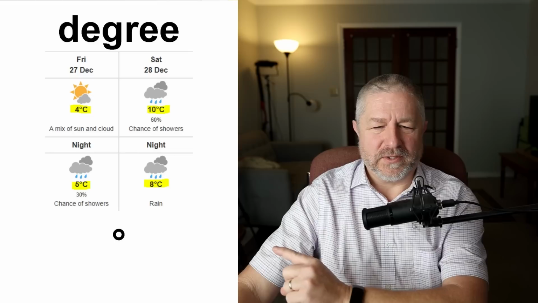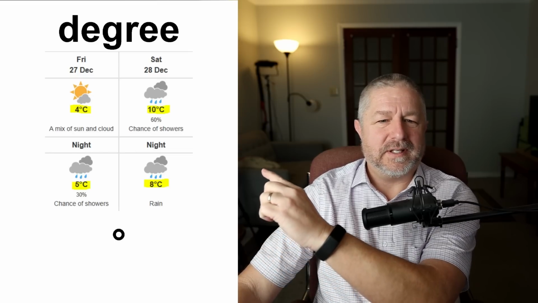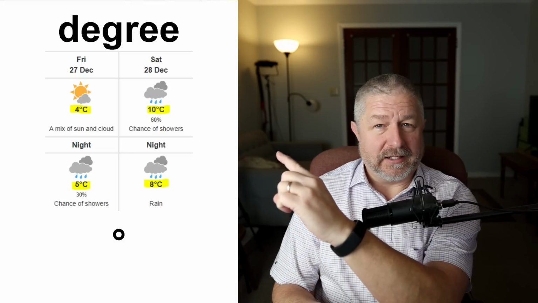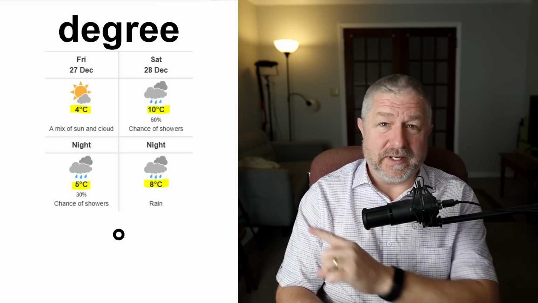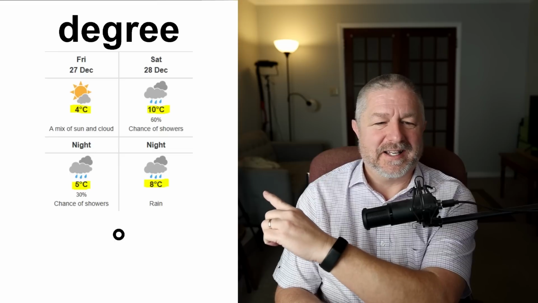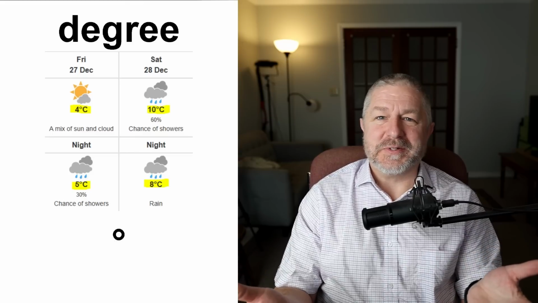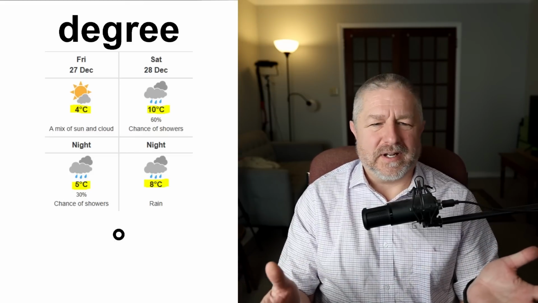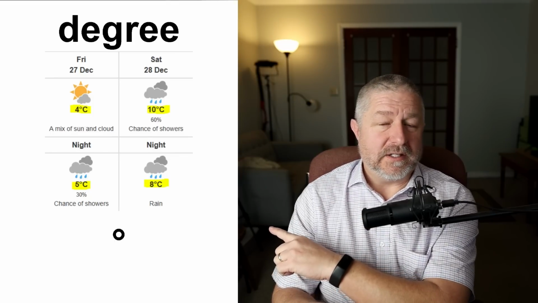Please look here. Degree. So the symbol is actually that little circle, and this is actually today's weather. So it says Friday 4 degrees. I highlighted it with yellow. Tomorrow 10 degrees. This is real. Like, this is our actual forecast. So this is not winter. It doesn't look like winter outside right now. It looks like fall or spring. I don't know why they have the sun there, but this symbol here means degree.